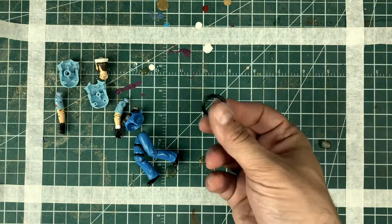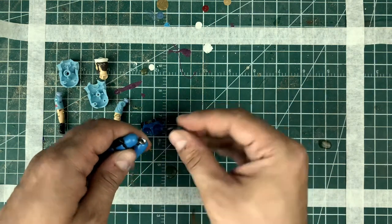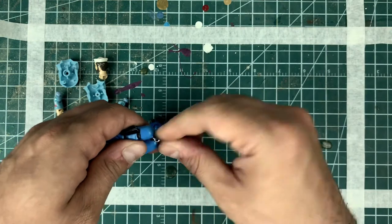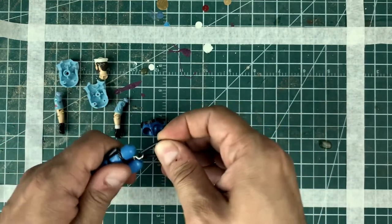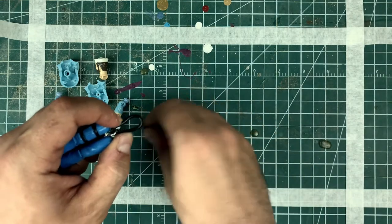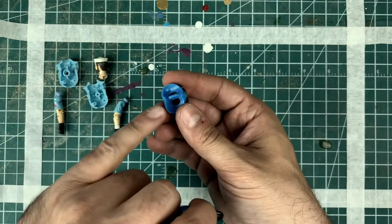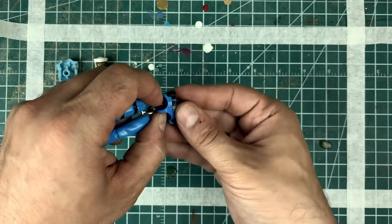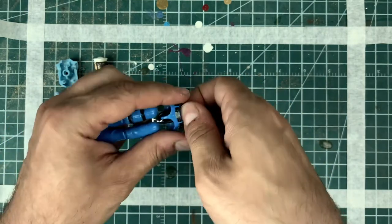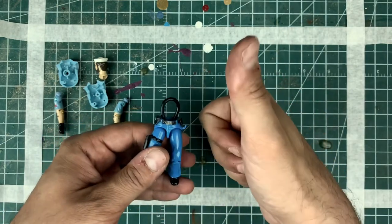The first thing we're going to do is take our plumbing O-ring and our G.I. Joe's legs and hook the O-ring onto that little C-hook that's in between his legs that keeps them together. Once you hook that on, give it a little tug to make sure it's nice and stretched out but not too stretched out, because we don't want to snap it too early. Then take the middle part of your G.I. Joe and pass that O-ring through that little gap that's right on the bottom there, and once it's through, give it a little pinch to pass it through to the top. Once you've got a good grip on it, give it a little tug and that's going to join the two halves of the G.I. Joe together — or at least his torso's halves.